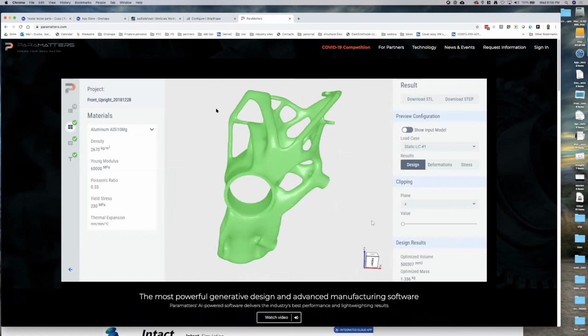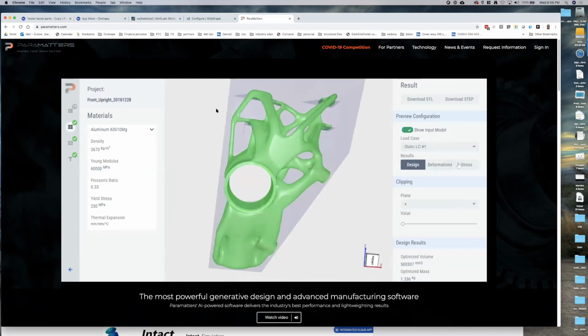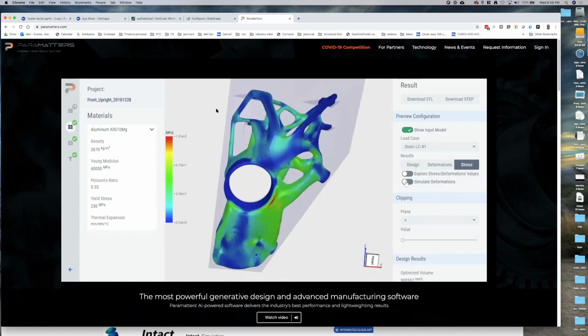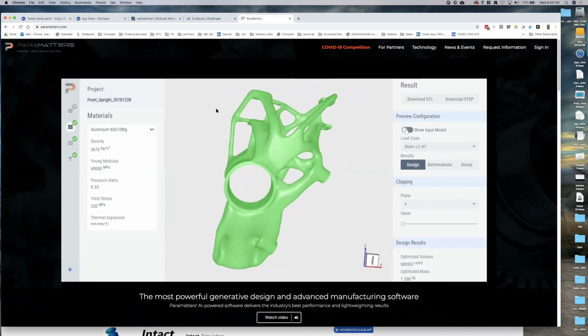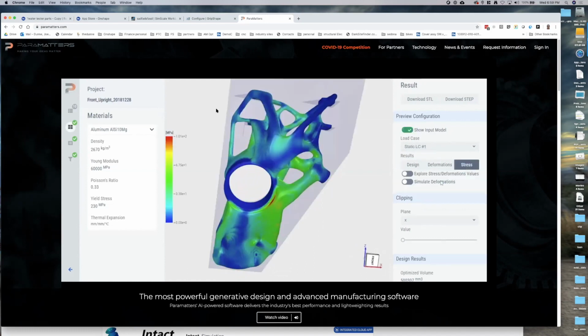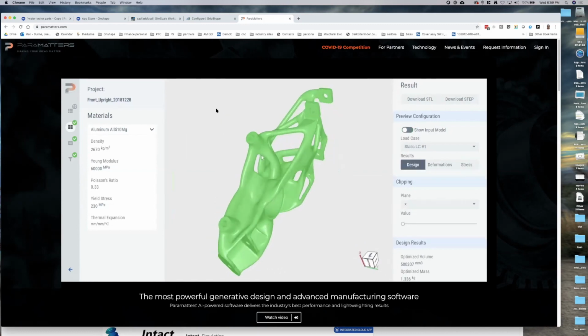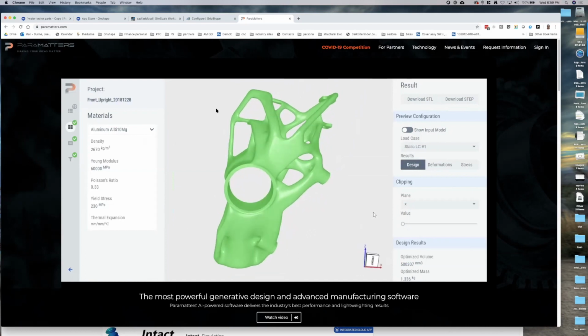So fortunately, that makes partnering very difficult. Not that they won't work with us still, but the biggest limitation of nTopology is that it's not cloud-based. The reason why I like Parameter is this is a cloud-based tool. I really like it, but with nTopology, you download their Windows-based product and run it that way.